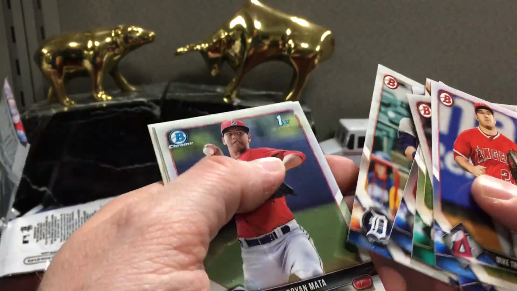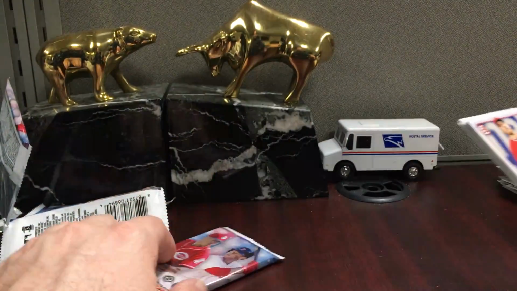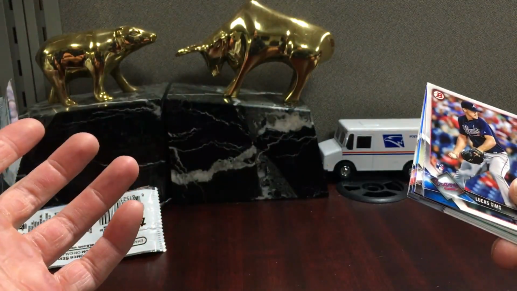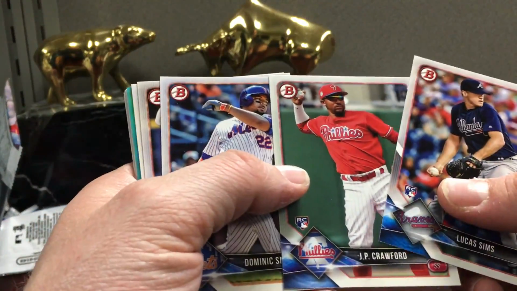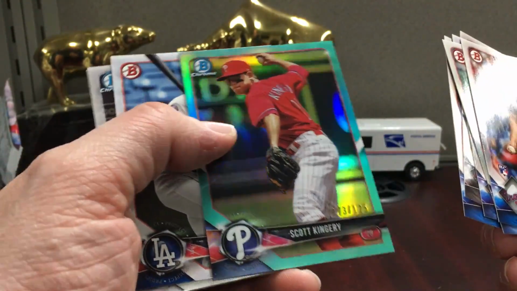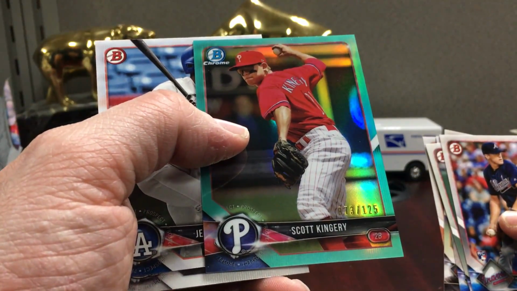So I think this has been a pretty good box. You're going to get beat pretty bad on this product, breaking at the price levels they are, unless you hit something crazy. They don't give you much numbered chrome or anything in these boxes, which is kind of surprising. So they must have printed a lot of it, is what I'm guessing. Here's a little cool Kingery. Now, I don't know what you'd call this, teal to 125.